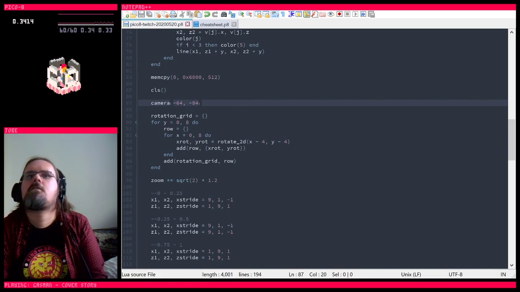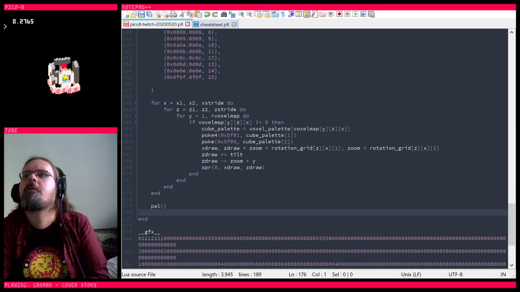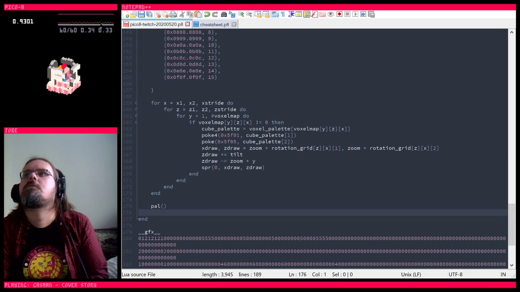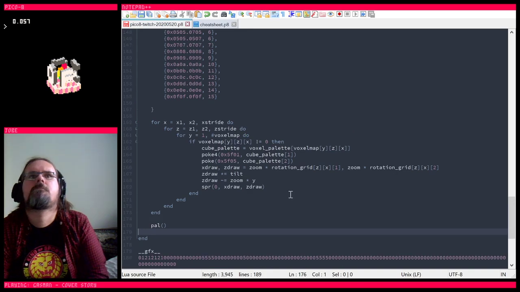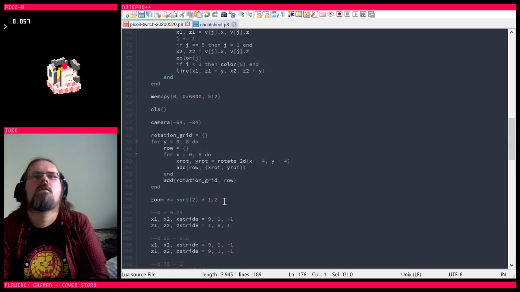Now it's in the center. We don't actually need that print thing anymore. So let's have it do something interesting.